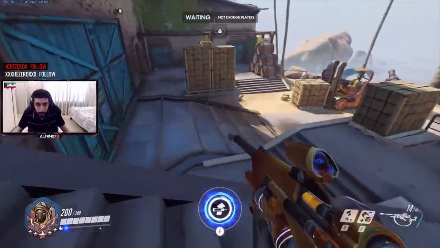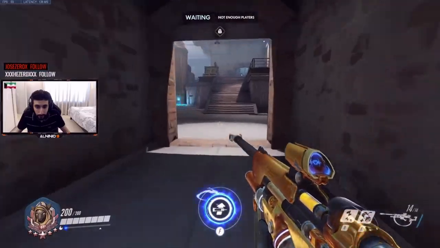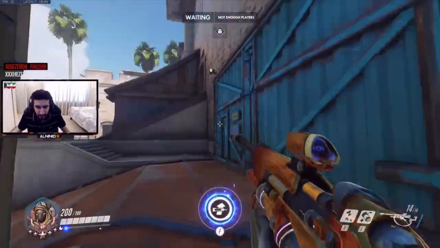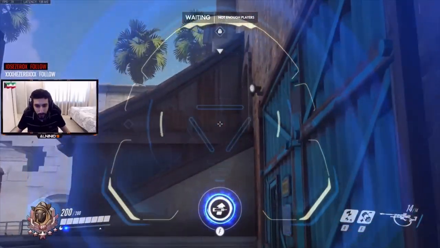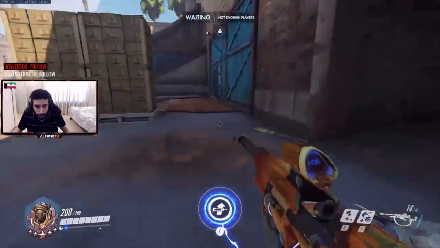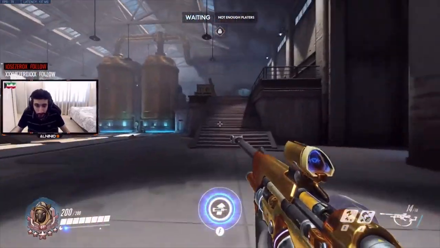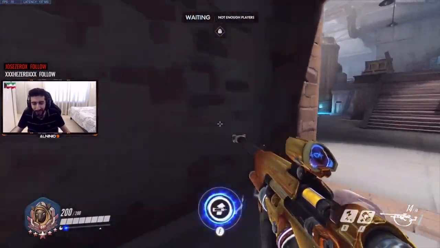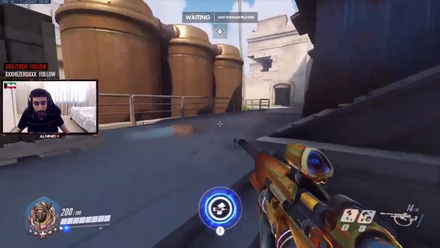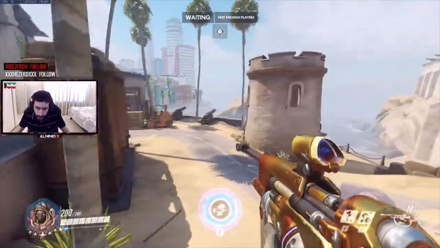And eventually you'll be pushed at this point. And I would never recommend playing here necessarily because it's a while to get back to your team, because your team will be holding here for the most part. This isn't really ideal on defense to be in this position because you're very close to the enemy team and you can easily get hooked. You want to be up there, top left high ground. That's the ideal place.